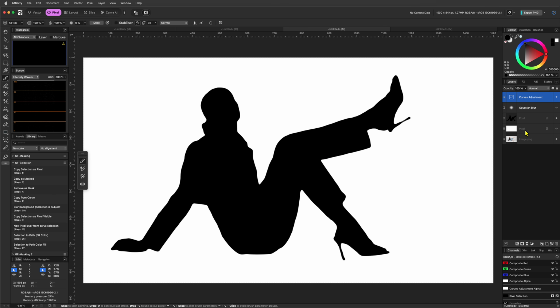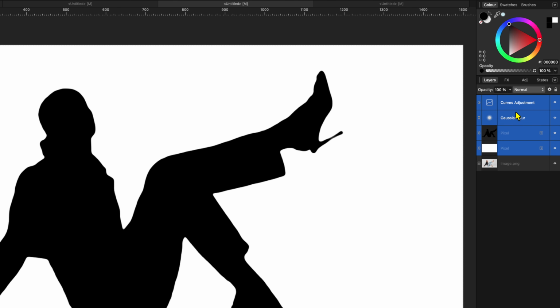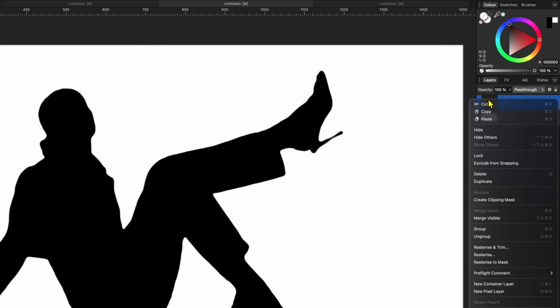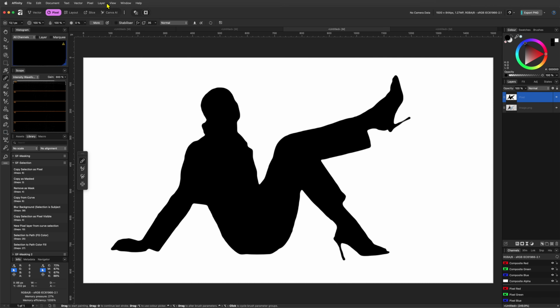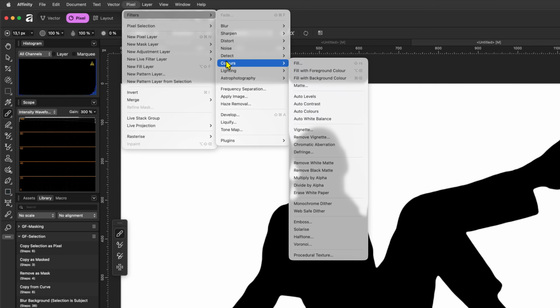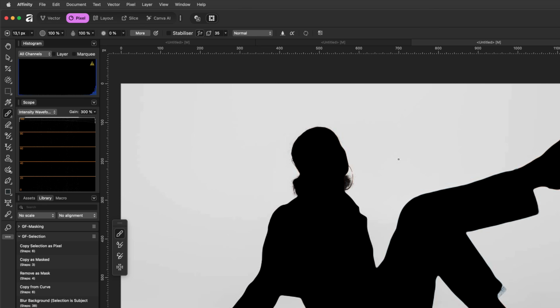The black and white image is ready to be traced, but I don't need the white background. So to get rid of the white background, I'll select the layers I created and then group them. Once I have the group, I'll right-click and this time rasterize it so I'm left with a single pixel layer. Getting rid of the white background is now super easy by using the Erase White Paper filter from the Pixel Filter menu.